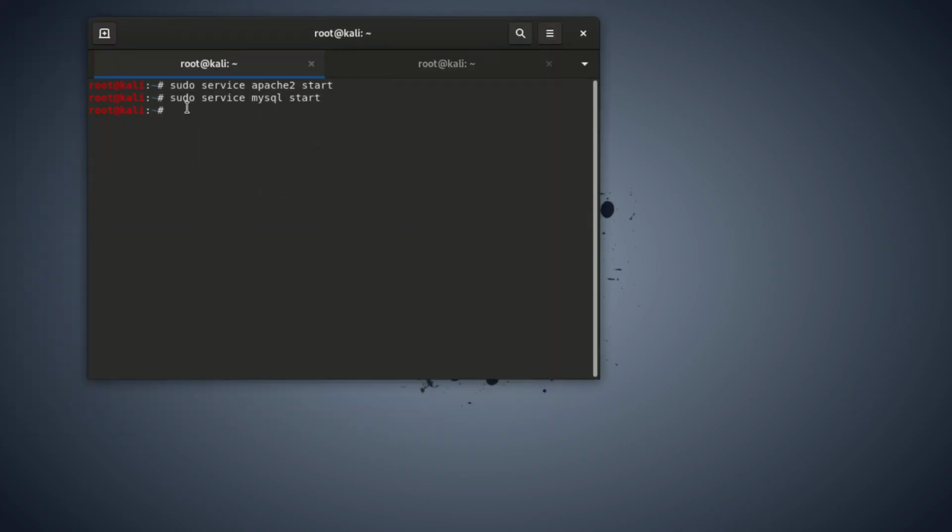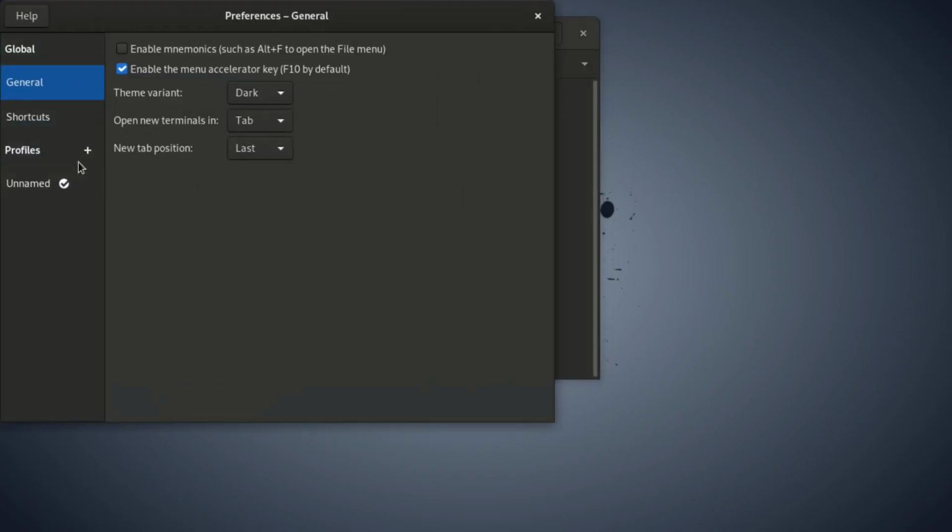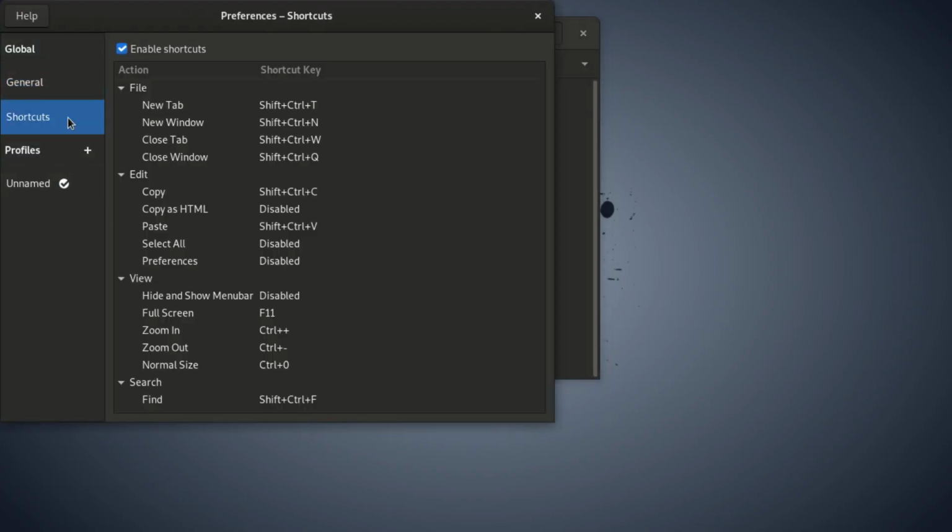Let's see how to select first. All those we've seen, but how do we select? Select is disabled in preferences, so these don't work.